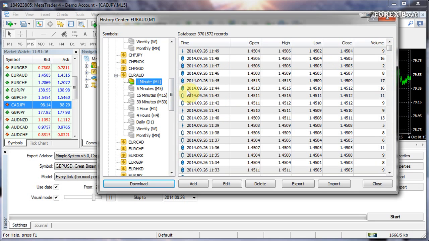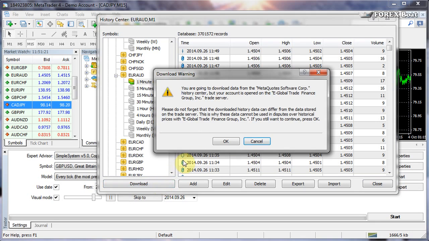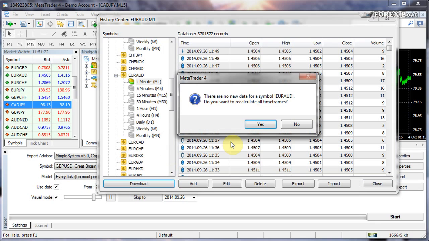So now what you can do is if you click download again, click OK, what will happen is that because all of this data is already downloaded, and this is an interesting trick in MetaTrader 4, all of this data is already downloaded, and if you do it right away, that means that there's no new bars that are expected to come in.